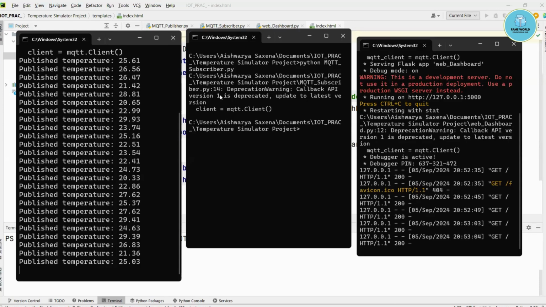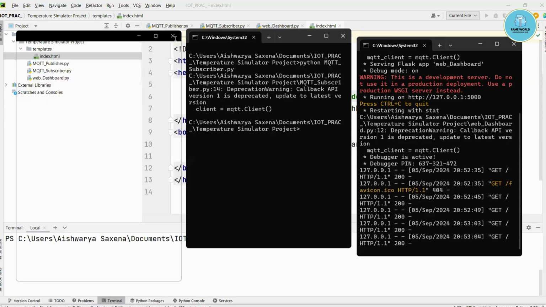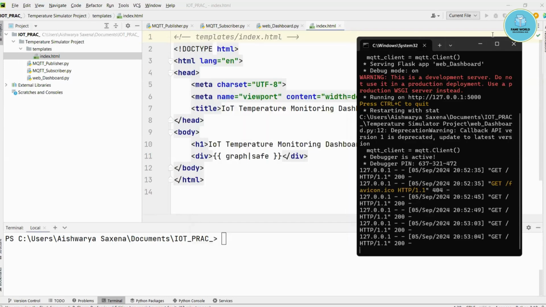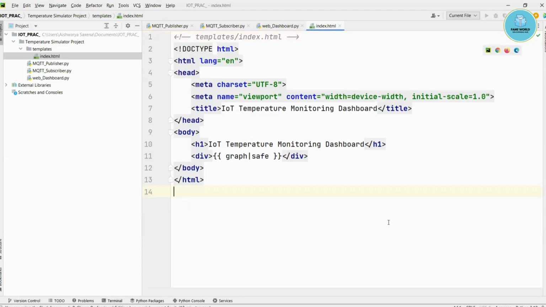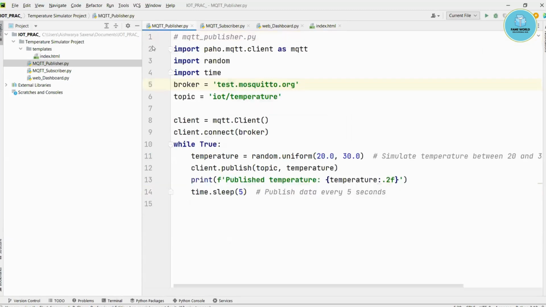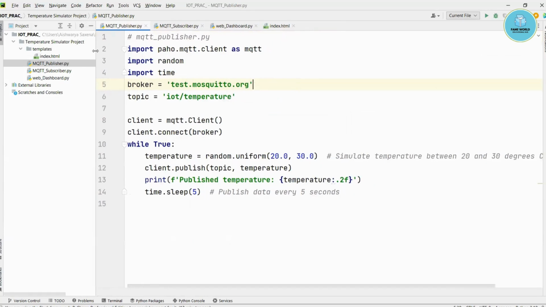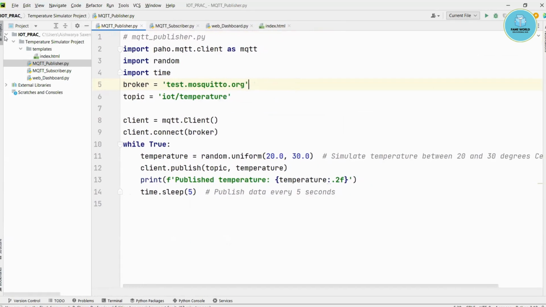So you all tell me, was it fascinating? Have you learned something new today? I'm just terminating all this, closing all this. Please tell me, have you learned something new today? And whatever I've discussed, is it clear to you all?